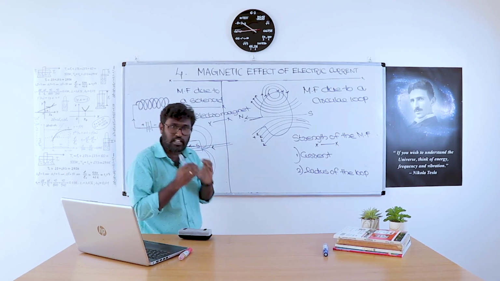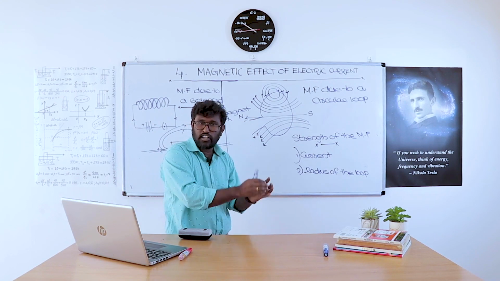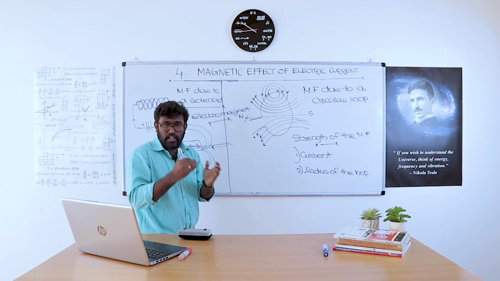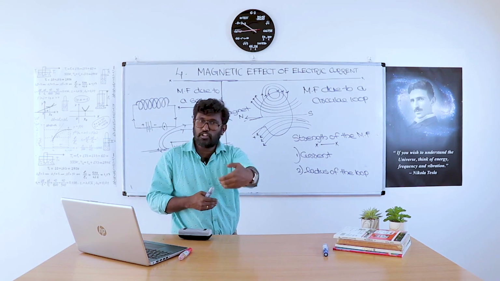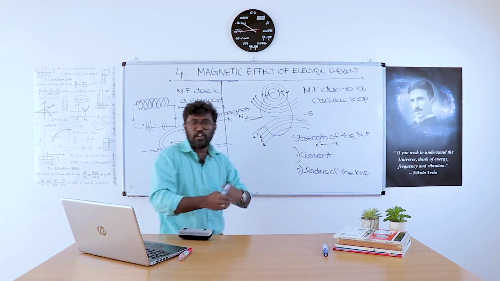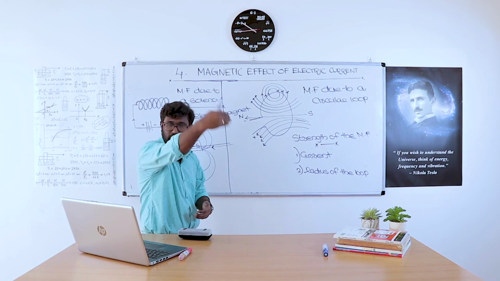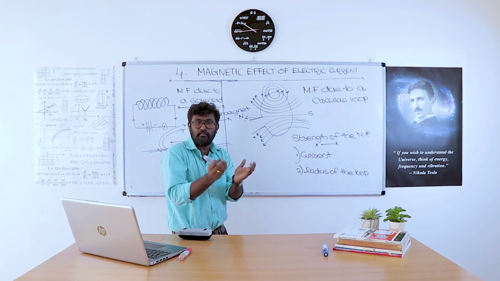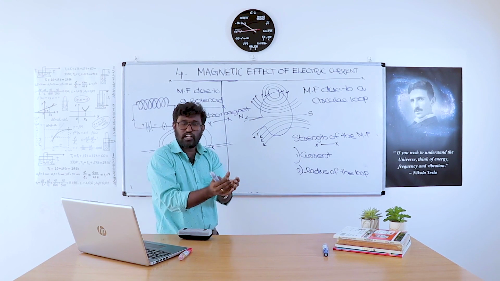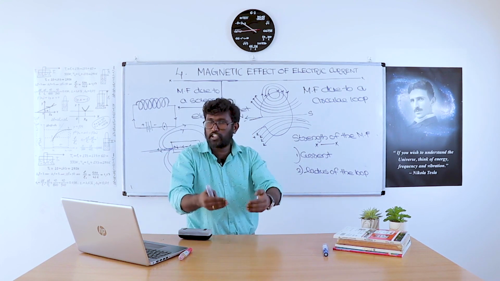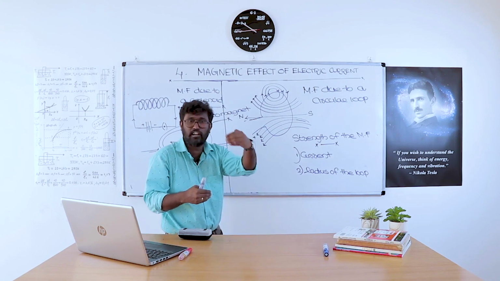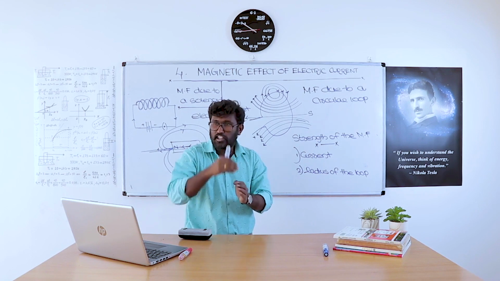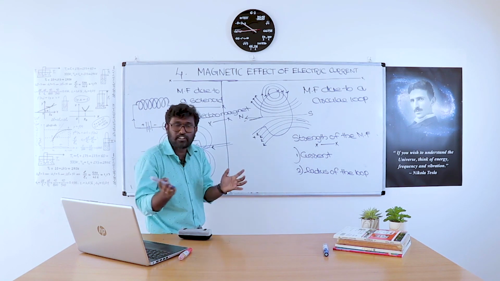A solenoid can be used as an electromagnet. Why? Because the strength of the magnetic field in the case of a solenoid is on the higher side. Why is it very high? Because a solenoid consists of a number of turns. Whenever the number of turns increases, the current also increases, and whenever the current increases, the magnetic field strength also increases. Therefore, the current through the solenoid is on the higher side, and the magnetic field strength is on the higher side. That is the reason why a solenoid can be used as an electromagnet.